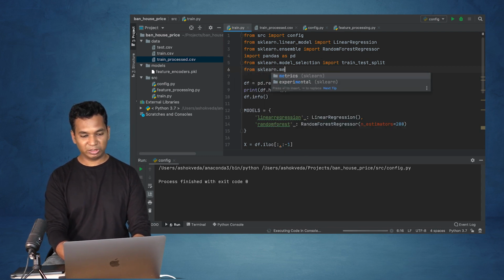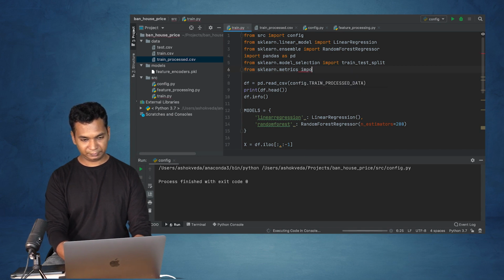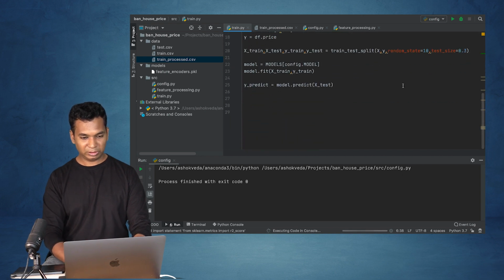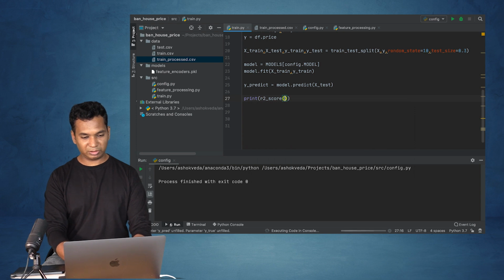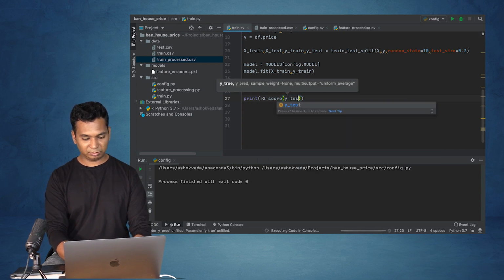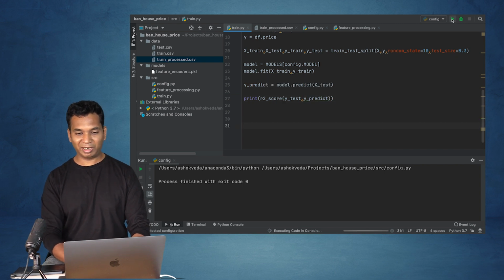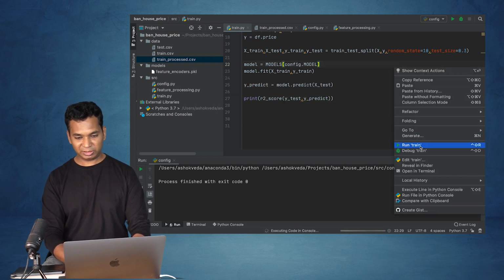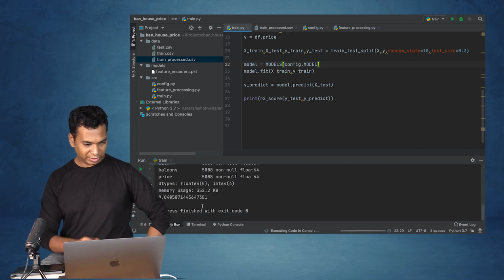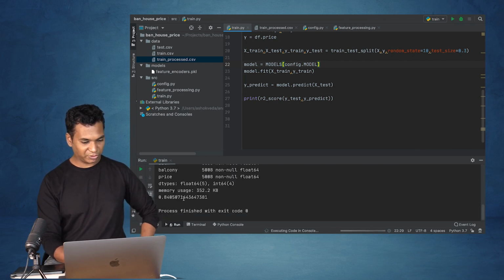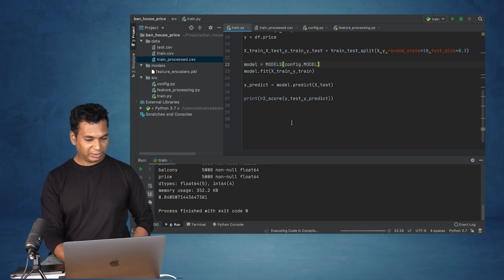I'm going to import from sklearn.metrics, import r2_score, and then I can print r2_score of y_test and y_predict. All right, cool, so let me run. If it runs successfully, then I'll explain a bit slower. Oh, it did run. So we got 84%, which is very good.